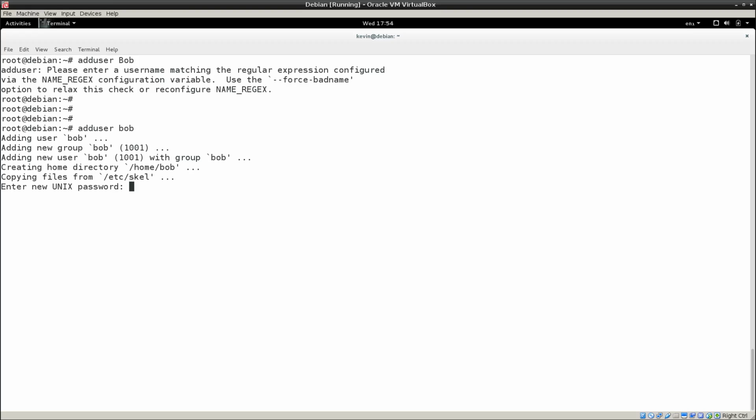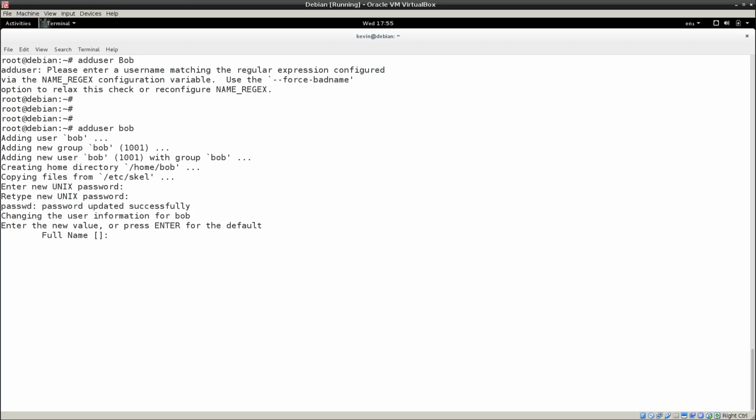It's creating a home folder for bob in /home/bob, and it's copying what's known as the /etc/skel across. This is a bit like the profiles on a Windows system. So now we're going to enter a password for the user bob, which will be QWERTY. Not a particularly good password. You definitely don't want to use that on a real system because your password cracking program will break it in no time at all.